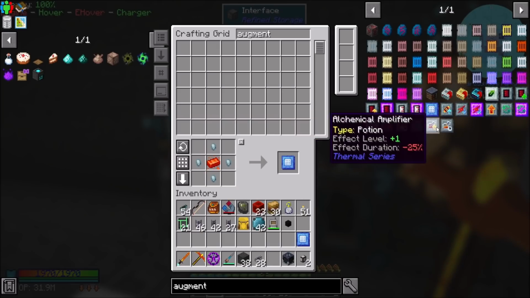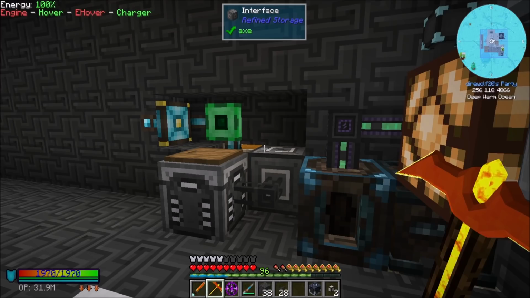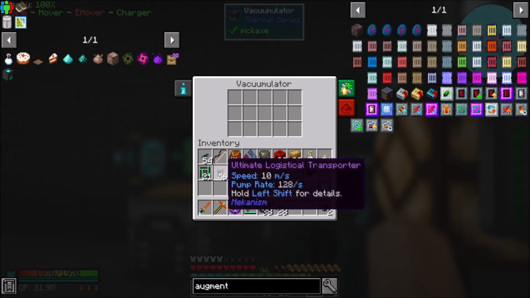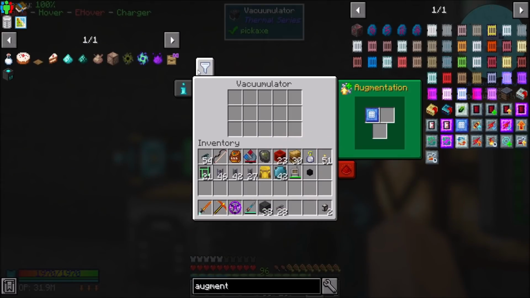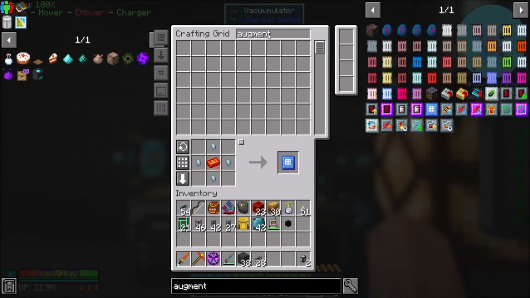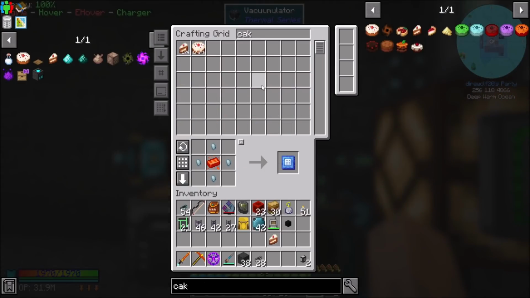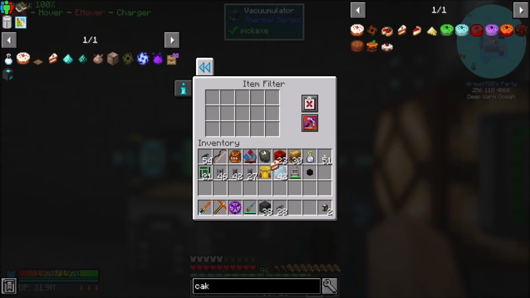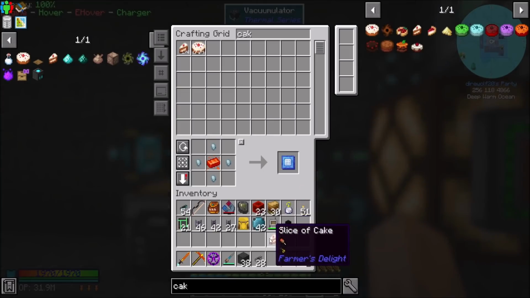I don't think there's anything here that I can... But I can do this, right? And now I can item filter the vacuumulator and just say, hey, the only thing you can pick up is cake. I think this is the way to go. Slice of cake, deny list. We want this to be an allow list. And ignore NBT. I don't care about that.